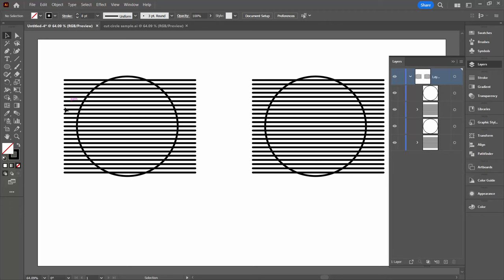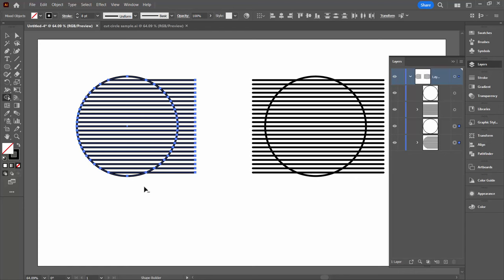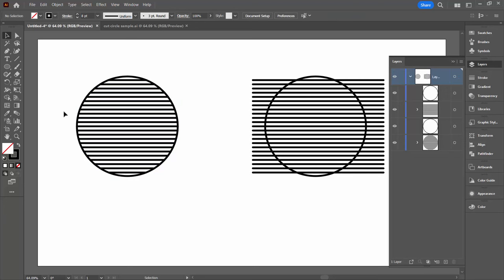To create our shape that has the rounded edge lines, all we need to do is select over the lines and the circle, go to the Shape Builder tool, hold the Alt or Option key, Alt on a PC, Option on a Mac, and just drag outside the circle shape. And what you end up with is the round lines that you want. Select your circle and you can just delete it. This gives us this really, really attractive shape of lines that are cut to a circular shape but with these nice round ends on it.